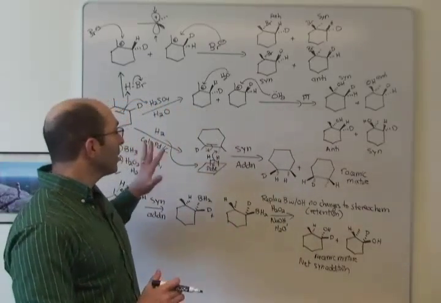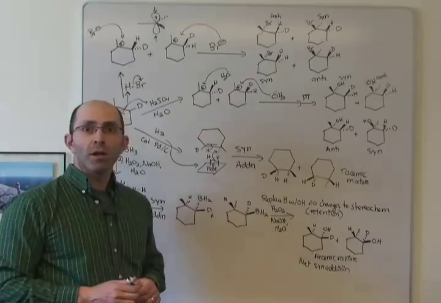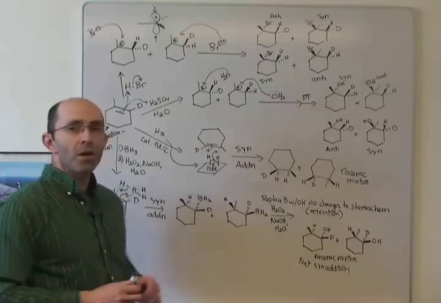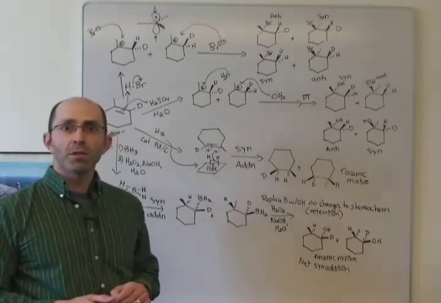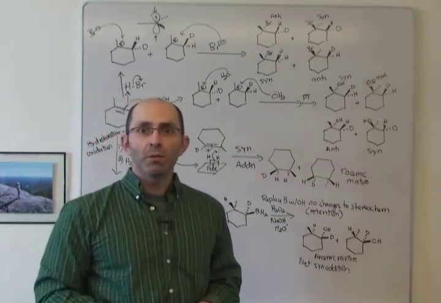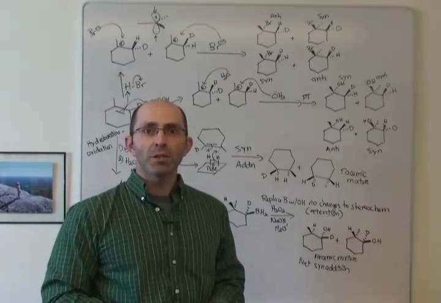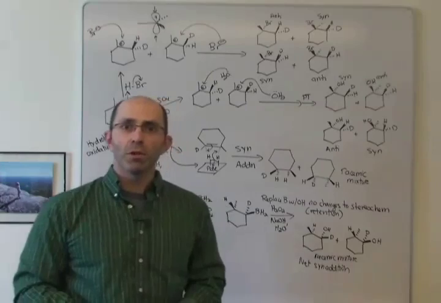Okay? So this gives you an idea of what the mechanism is, thinking about regiochemistry and stereochemistry for these four reactions. What I want to do is I'll make a video momentarily with the other three reactions, the two bromination reactions or halogenation reactions, and then oxymercuration-demercuration. So that'll be the next one.